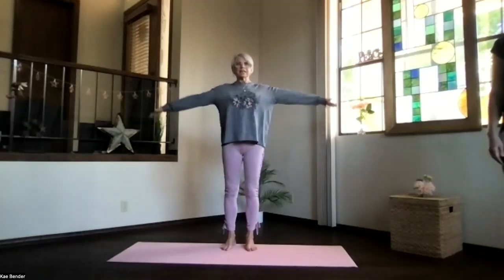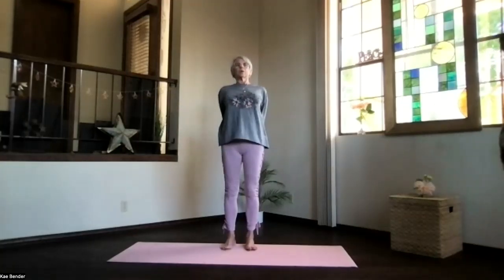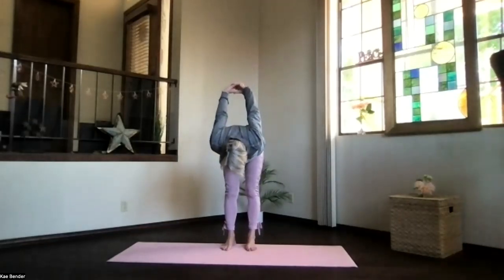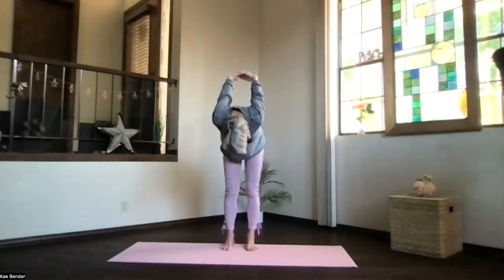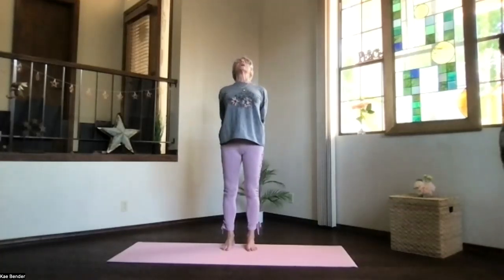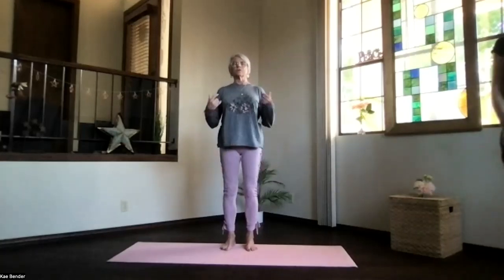Inhale hands to shoulder level, exhale to your heart, stretch to the front, and clasp your hands the opposite way behind you. Press them down and lift your heart, then pivot forward as deeply as appropriate for you today. Relax, sitting bones up, hands toward your head. With the chin slightly in, start winding back from the bottom of your spine to the top, lift into the upper body back bend, stretch through your whole spine, breathing. Inhale upright, release your arms, feel that spine a little more activated.